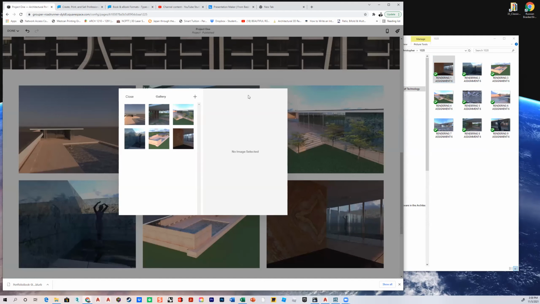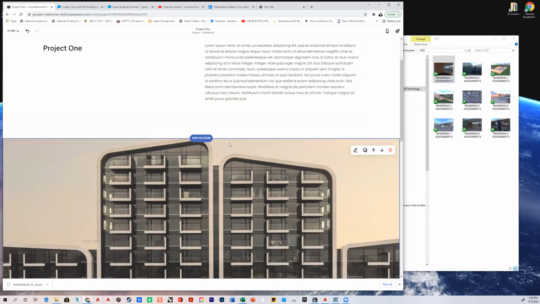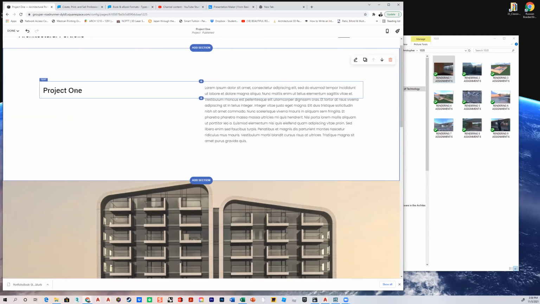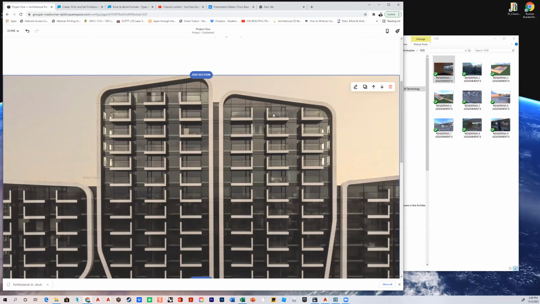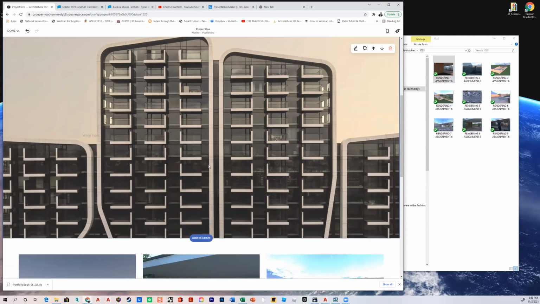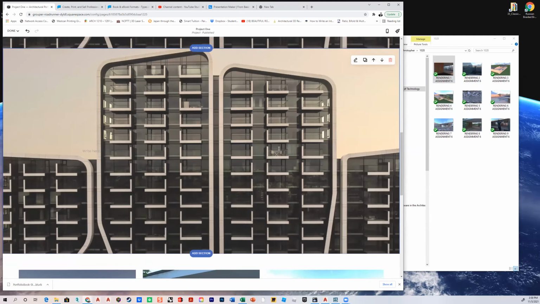So once you're done, right, we have this, right? So in a way, this becomes my project 1, right? We can call this whatever it might be, design 1, right? We can give it here a description. This, we could have it here, or maybe you don't want it, right? If you feel like you don't need this image here, you can take it out, right? We can delete it here, right?